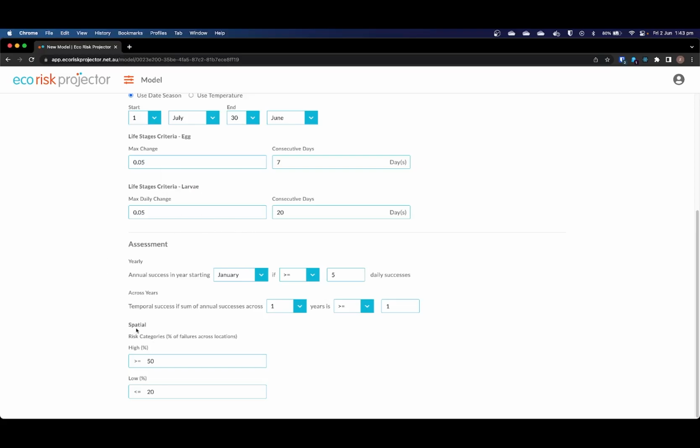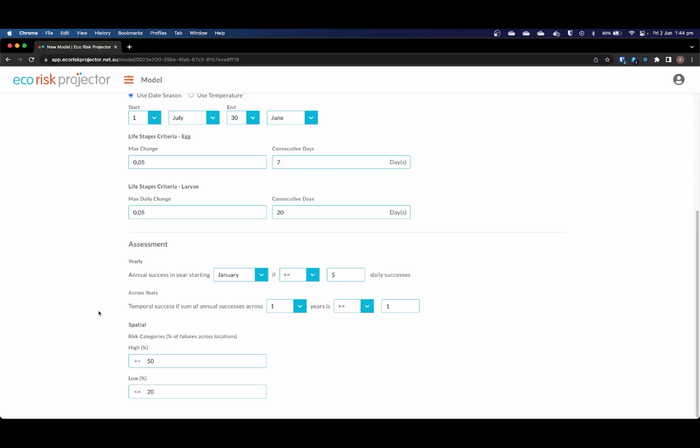So then we have spatial. Spatial is the way of looking at simultaneous failures across the landscape. And what this does is once we've computed our temporal result, so every single year for every single location is 1 or 0, success or failure, we then want to look at the percent of locations that have a failure at the same time, so in the same year.